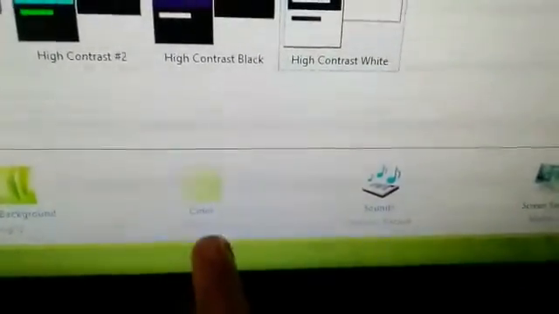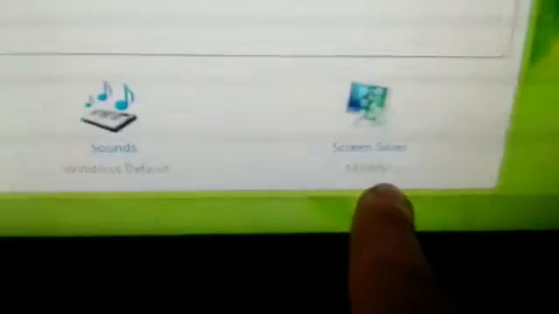Okay, see this window now. Below this window we have the options for desktop background, color, that is window color, that is the border color and the taskbar color. Then we have sounds, then we have screen saver. So whatever the background, color, sounds and screen savers are currently set, they appear here. Okay, this is the picture currently set as desktop background. See, this picture we saw. Then this is the window color which is currently set, that is green.